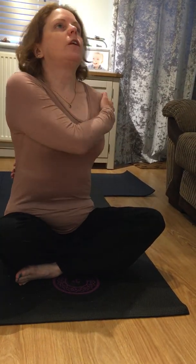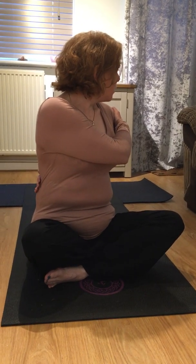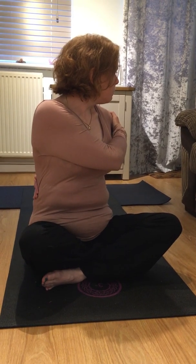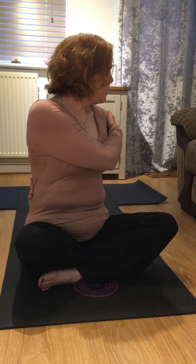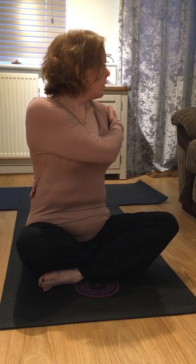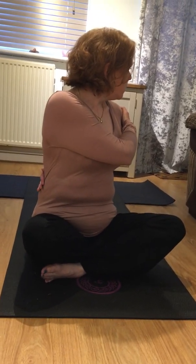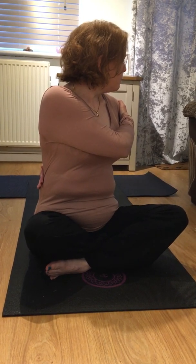And when you're ready, make sure you're sitting up and tall. Bring your waist up out a bit. Breathe in, and on your exhale, twist round, looking over your shoulder. Take a few deep breaths in and out here. And again, inhale to lengthen and sit up a bit more. And as you exhale, see if you can twist round just a little bit more. And exhale to release off.